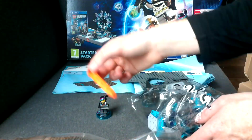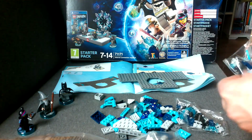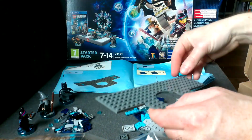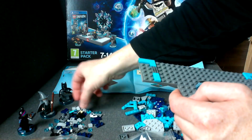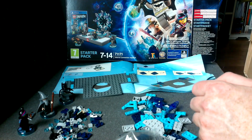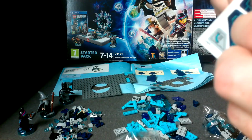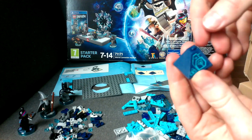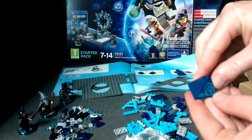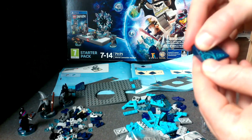The orange thing is a brick separator. Well, you don't really need it, but it's helpful if you're stuck and you can't remove the LEGO piece. Well, we start with of course step one with the base. And it's kind of weird that it says one on the back, but you also need the second one, so I have to separate those. Also using the stickers.